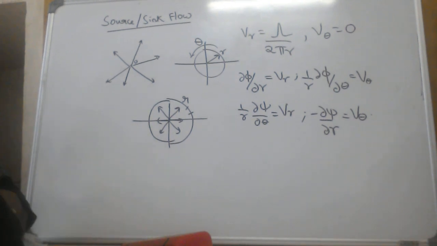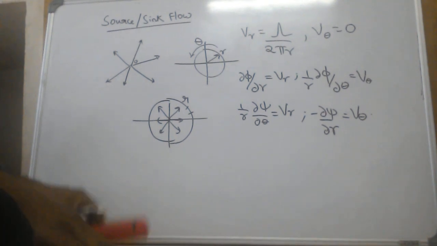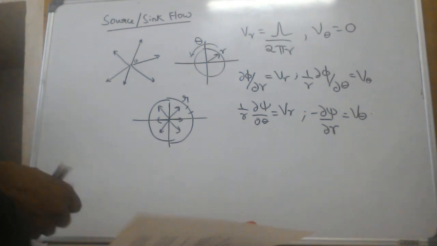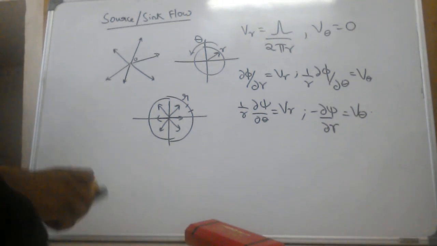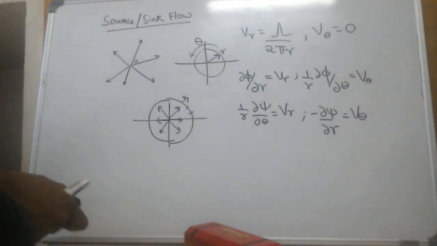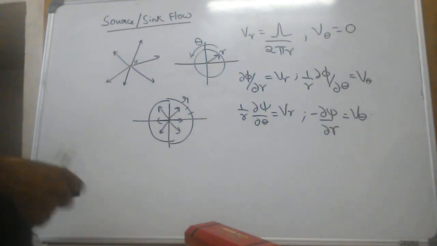One more thing that is important is that this flow is irrotational everywhere, and that can be ascertained by finding the curl of velocity to be 0. Now let's move on to a combination. It's a very important concept that we can combine two flows in order to get a third flow. First let's look at what we call the combination of the uniform flow, which we did in the previous lecture, and the source and the sink flow, which we've done today, and see what we get out of it.